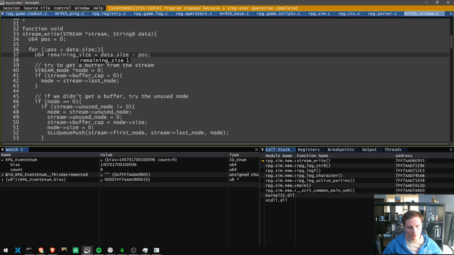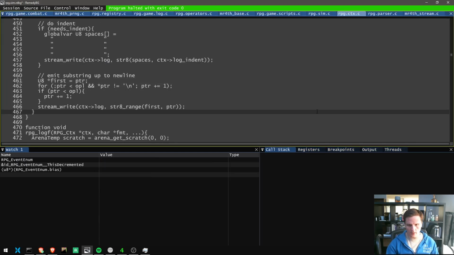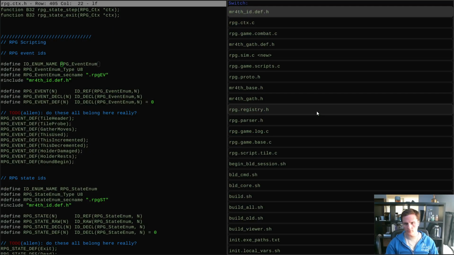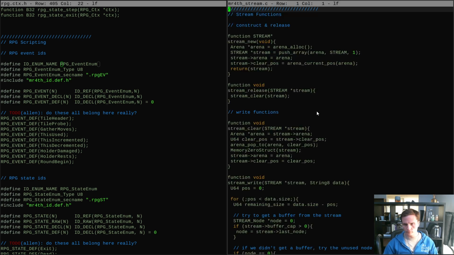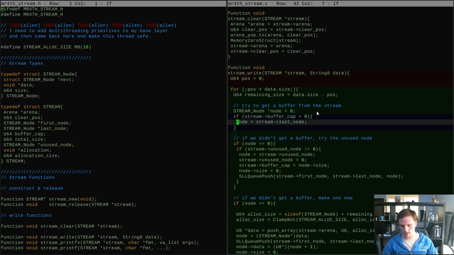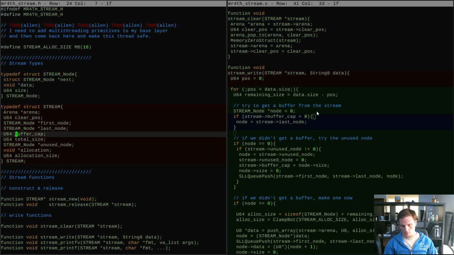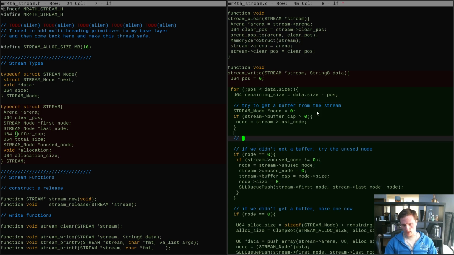Buffer cap. Something went wrong with this stream writing for sure. There's just a bug in it somewhere for sure. Somehow it's getting to a state where it has a last node and a buffer cap greater than 0. I think if the buffer is full, we have to forget this node.